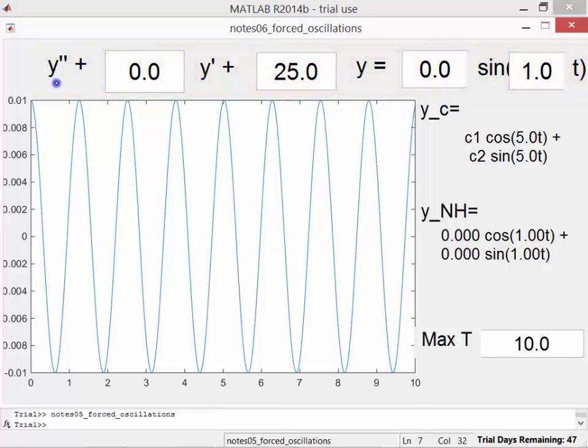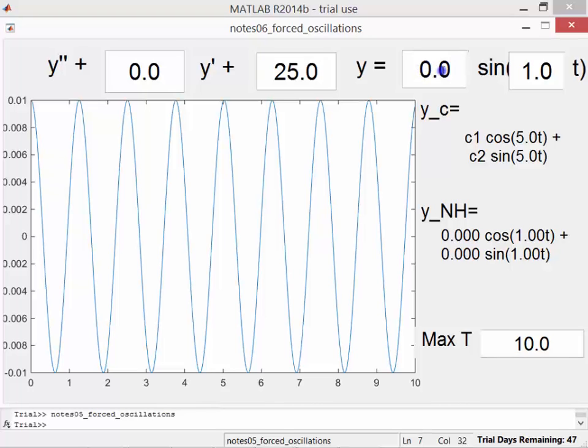In the starting scenario, we have a mass of 1 and no damping, so what we get is a simple oscillation solution. When you find the roots, you'd get a root of 5 times root negative 1, and that translates to a simple cosine sine solution in the complementary part. So again, this complementary solution comes from looking at the ingredients on the left-hand side here. We have the non-homogeneous solution here, but notice it has 0 coefficients because there's no actual external force. So we're going to recap what we saw earlier with the homogeneous.